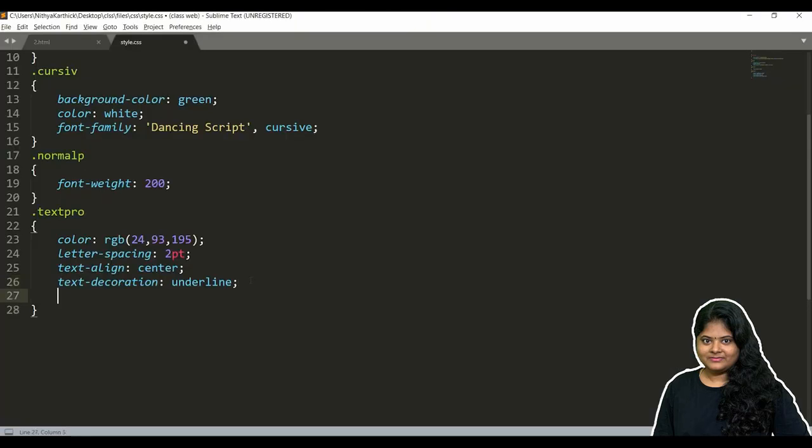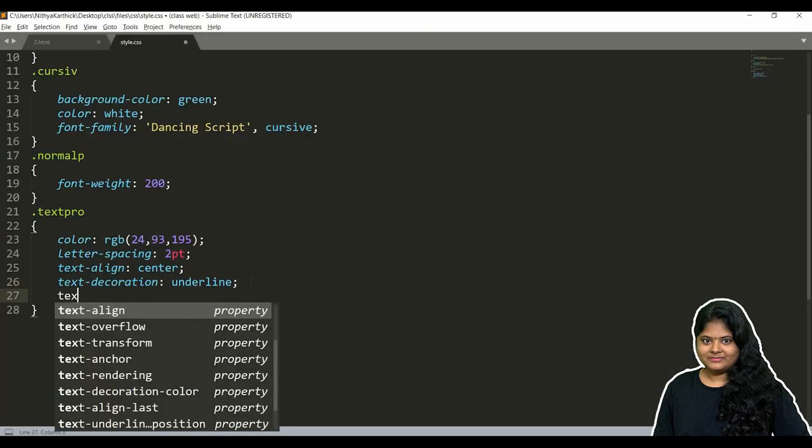Next we can use text transform. If you type text, you can see all the other options which are available by default inside the editor. This is the Sublime editor. You can go to Google and search for a free download of Sublime Text, right? I am using the free version. It's going good. You can use the free version itself, it's enough, and download and install it so that you can go with these options.